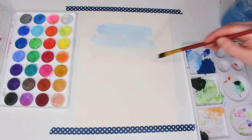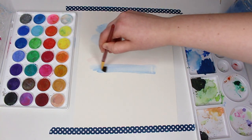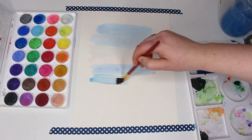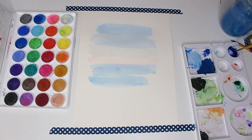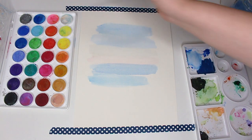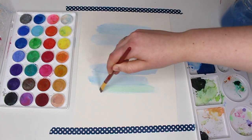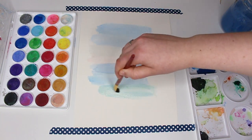And then you'll see that stark line between that with another blue, and that's supposed to be the ocean. And for that kind of ocean water, I'm adding a bit of this turquoise. I don't know about other parts of the world, but New England water tends to have a greenish tint, or at least in New Hampshire.